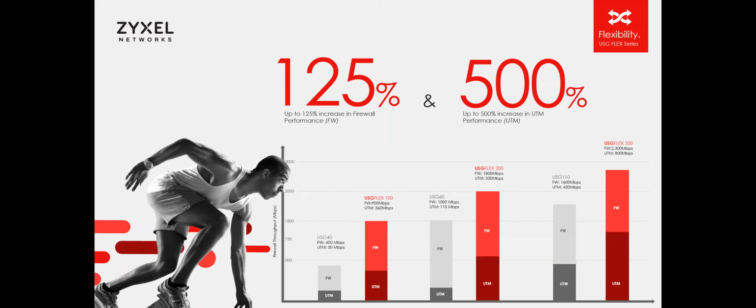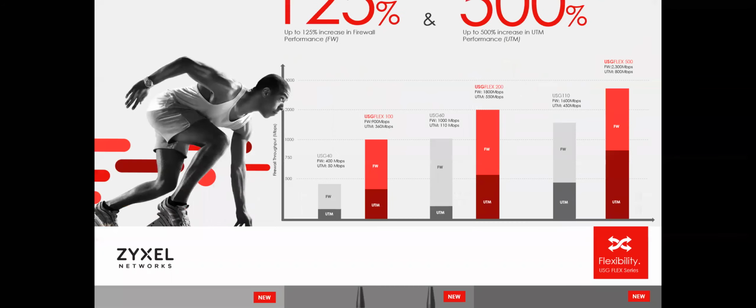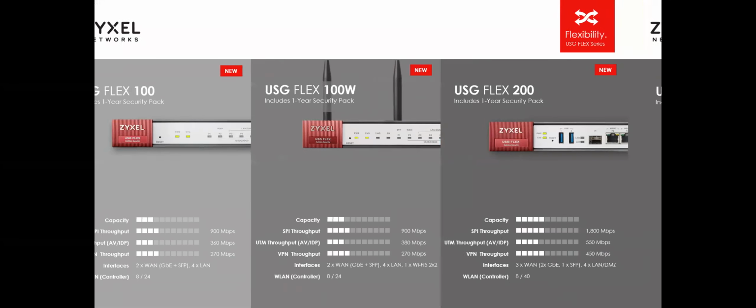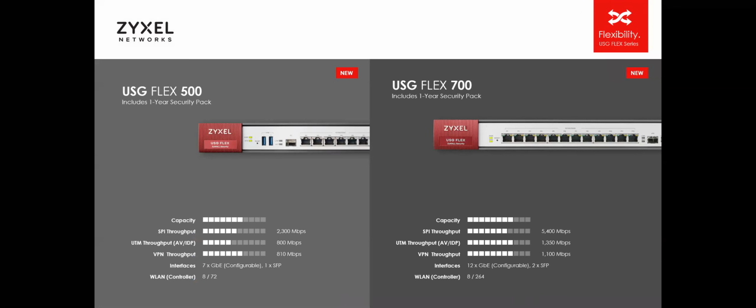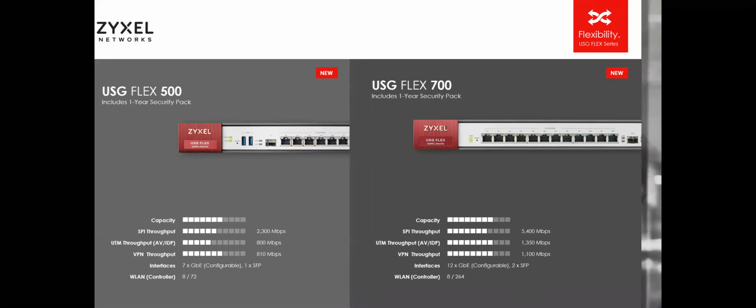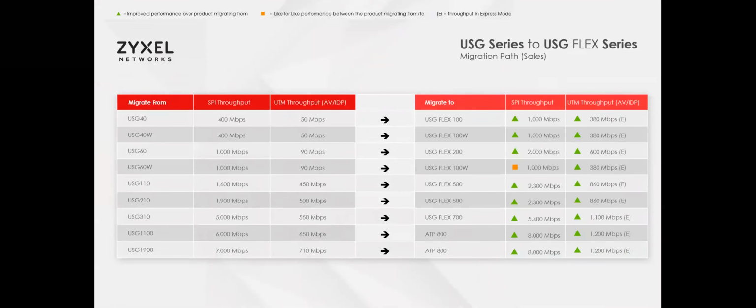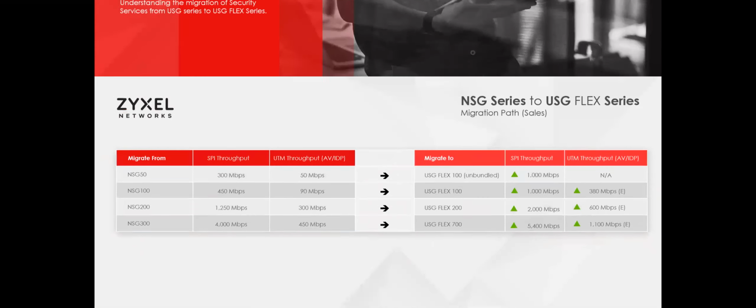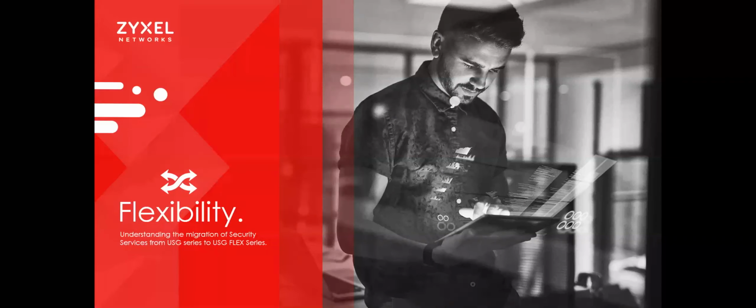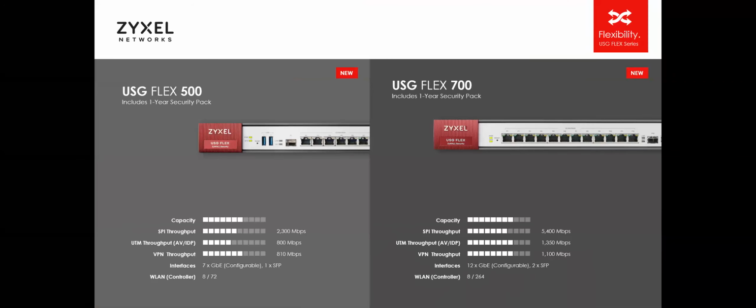And when we talk about performance, it's the same thing with the ATPs. Like here, this is a quick review of all the models of the USG FLEXes. But the reality is that, well, I'm not going to jump to those slides yet. I guess I got slides in between. But the reality is that the performance and the specs that are listed on these USG FLEXes by model is the same as the ATP.